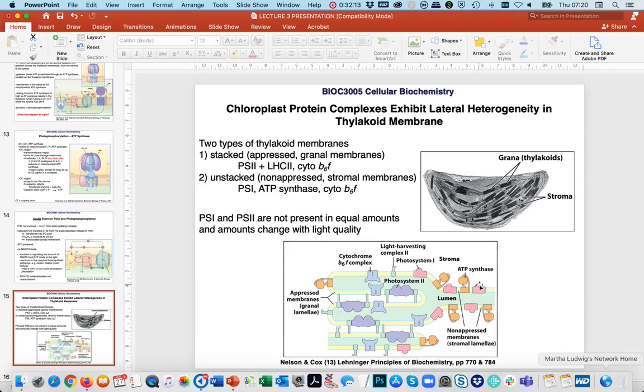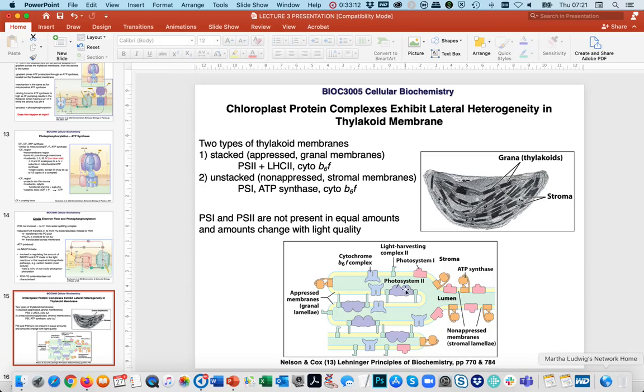If we look at the cartoon at the bottom of the slide, we can see where the photosystem II complexes and the cytochrome b6f complexes are located in the stacked regions of the thylakoid membranes, and then the associated light harvesting complex IIs with photosystem II. In the unstacked region of the thylakoids, or the non-appressed regions, that's where we see photosystem I complexes and the ATP synthase, which makes sense because the CF1 regions projecting out basically make it impossible for the ATP synthase to be in the appressed regions. There's not room for those complexes to be there. So ATP synthases and photosystem I are in the non-appressed regions, as are some cytochrome b6f complexes.